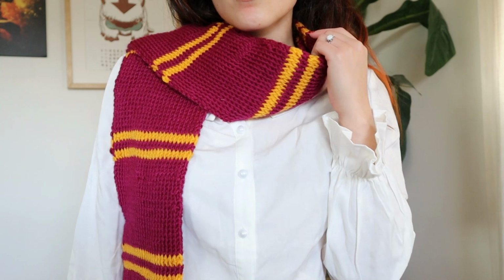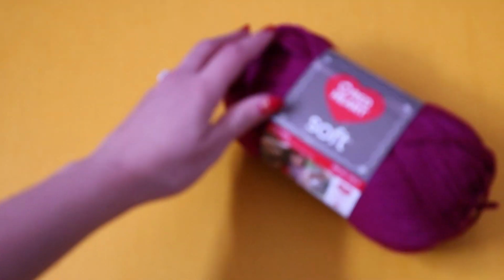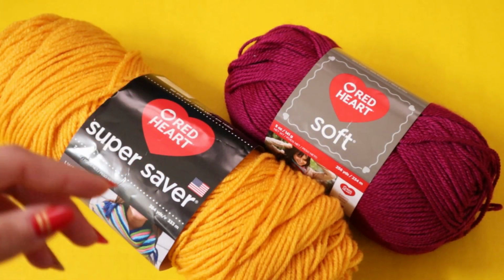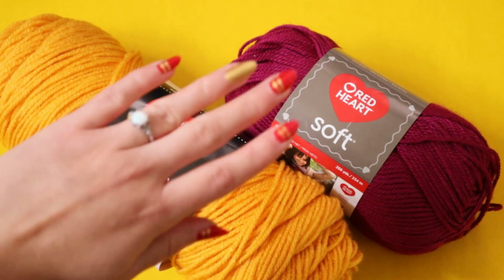Everdeen, and today I'm going to share with you how to crochet a Hogwarts-inspired scarf, particularly a Gryffindor-inspired scarf. For this project, you're going to need a red-colored yarn as well as a yellow or gold-colored yarn. But of course, you can also use this tutorial to make other Hogwarts house scarves, such as Slytherin, or Ravenclaw, or Hufflepuff. You just need the proper colors.